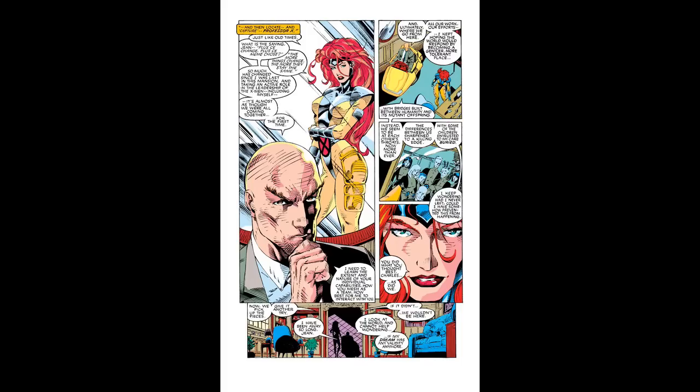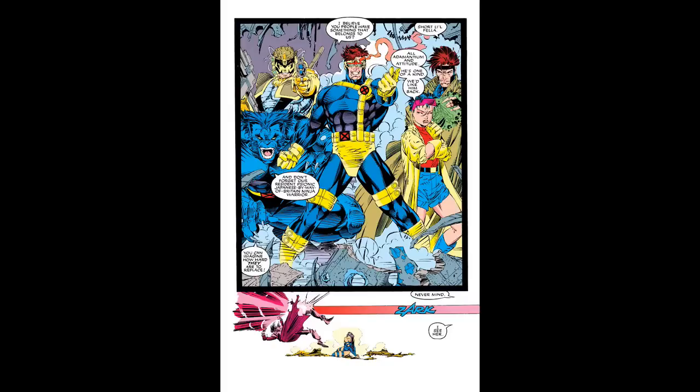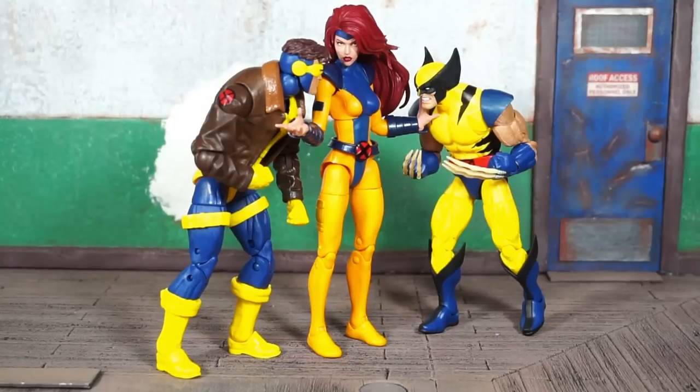Jean Grey's bio reads, Jean Grey is an incredibly powerful mutant with the psychic powers of telepathy and telekinesis. Wolverine's bio reads, the mutant known as Wolverine possesses razor-sharp adamantium claws and the ability to heal virtually any wound. Cyclops' bio reads, Scott Summers can fire optic blasts so powerful they can only be harnessed by a special ruby quartz visor.